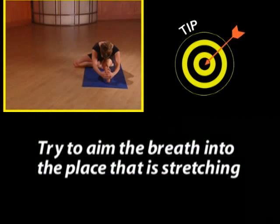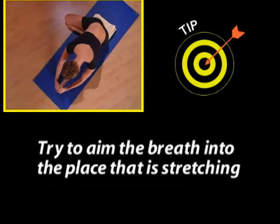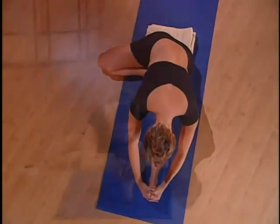Even if you don't feel breath happening in your hamstrings, imagine that it is there. Try to aim the breath into the place that is stretching. Even the intention will help your legs relax and open. Inhale and exhale fully. Then slowly come back up to sitting.